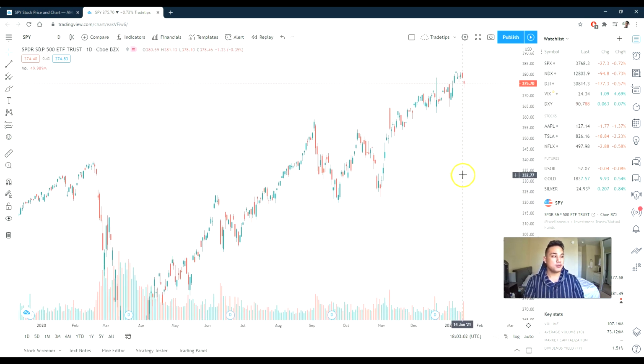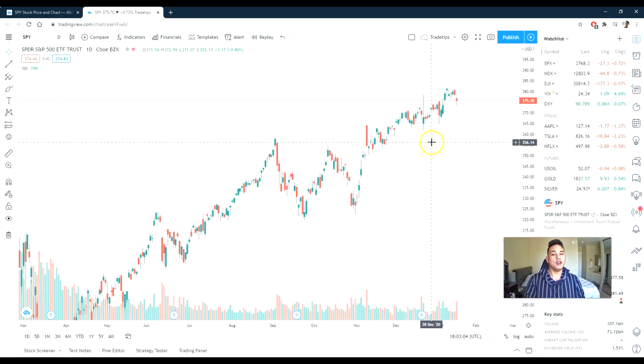All right, now that we have a really good picture of what's going on, by default, just know that we're actually given the daily time frame. So what that means is that every bar represents one day's worth of price action. Like I said again, if you don't know what candlesticks are, just know that we're going to break that down.